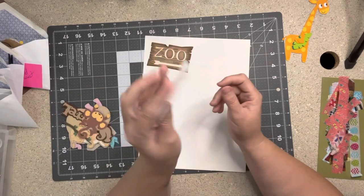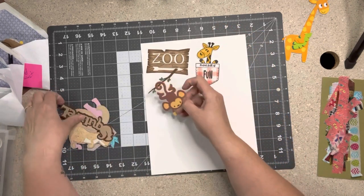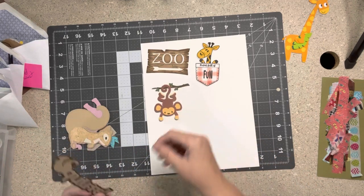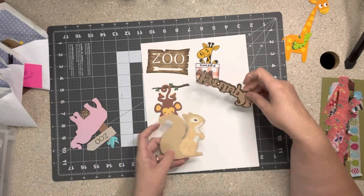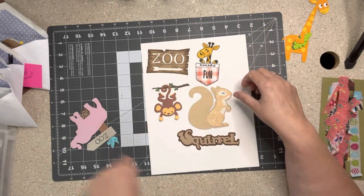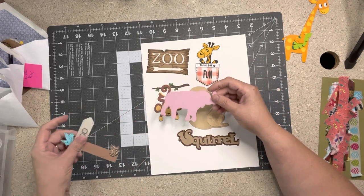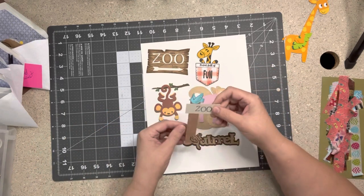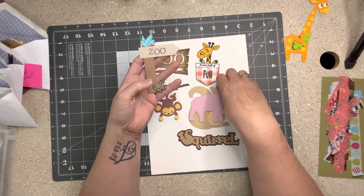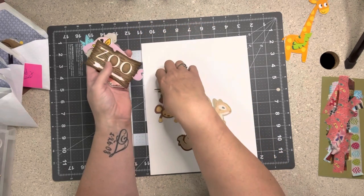Zoo — pocket of fun! How cute is this? Made by Glenda. This one is a monkey made by Sherry. Oh, and this one is so cute — Linda Phelps made a squirrel! This one I know was made by Barb because she sent me extras. And then this was made by Michelle — a beautiful safari sign. We go to the zoo and they always have those safari-like signs. That is the zoo swap — there were probably many more I didn't get; this is just an example of the kinds of things you might receive.